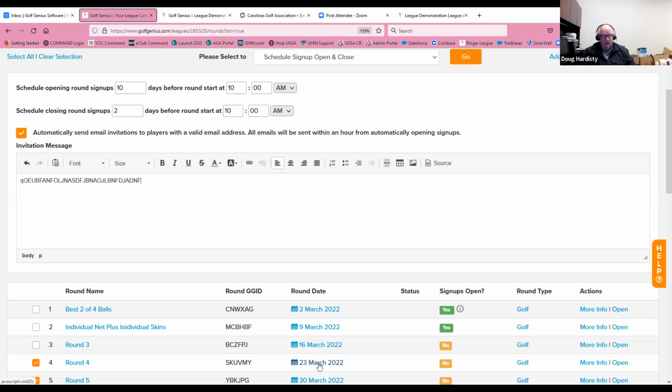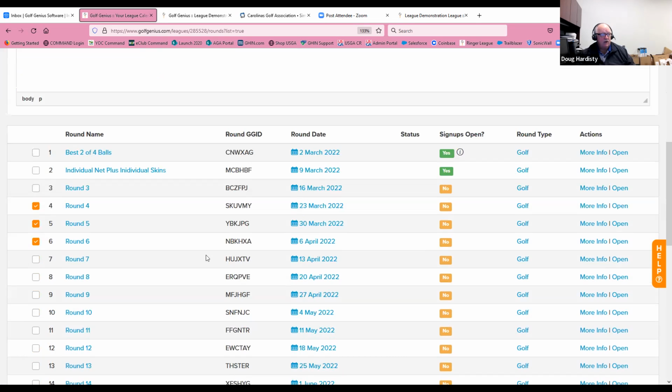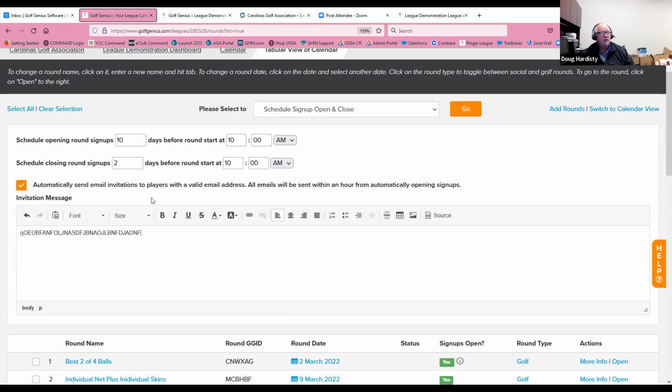So you could theoretically set up your entire league in advance, give all the round names, what you're going to play on that day, and you could schedule each and every one of these to go. You could schedule them all to be 10 days ahead of time, or you could individually schedule whichever round on whatever days you wanted them to go out, ahead and behind, and automatically close the rounds. So it's really up to you. You could sit down in January when perhaps you're not quite as busy and set up the entire league in advance, and you never have to touch it again. The emails will go out automatically on whatever schedule you've defined.